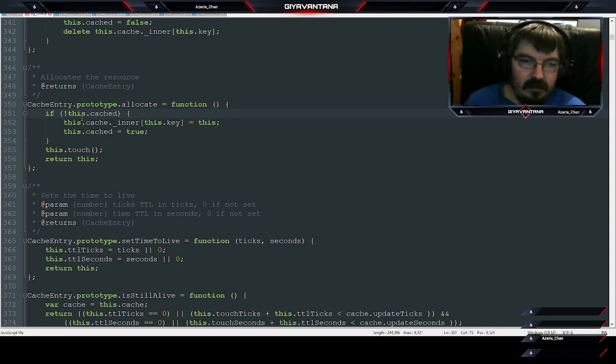It sets the underscore inner element, or rather property at this dot key to the current cache entry, and then sets its cached to true. Then calls the touch function, which we'll see further down probably, and then it returns this, which is the current cache entry instance.